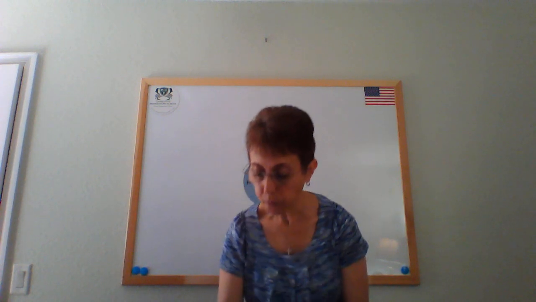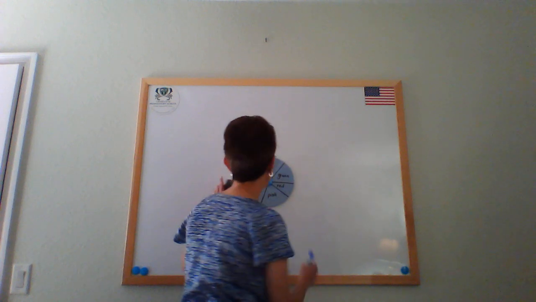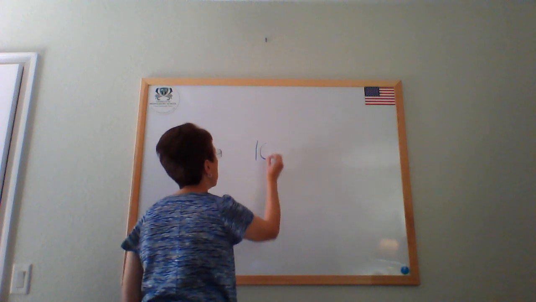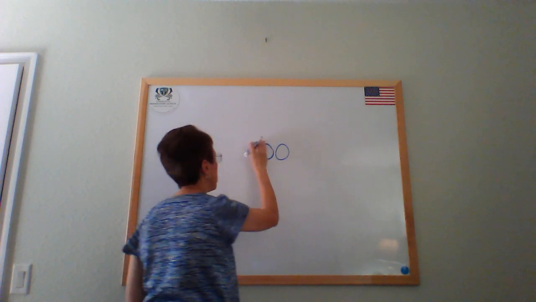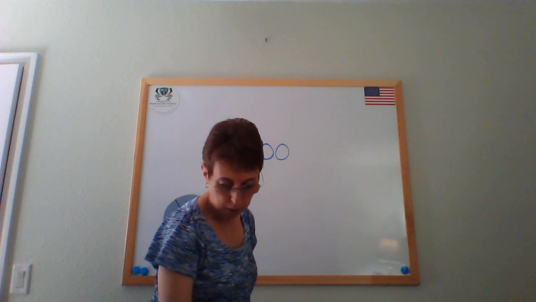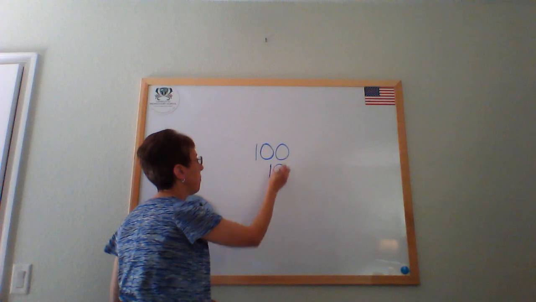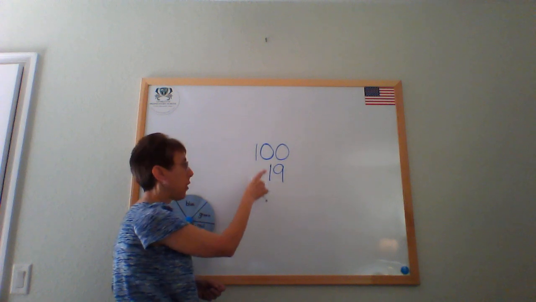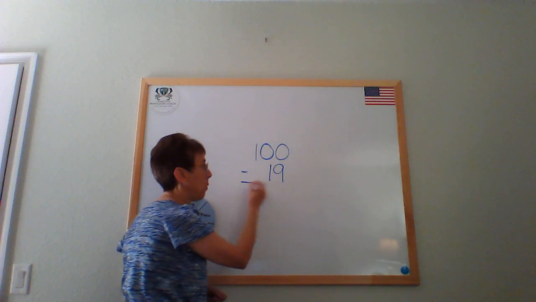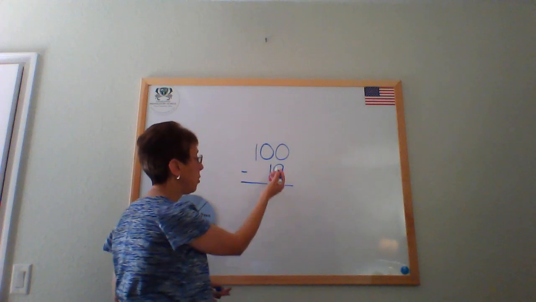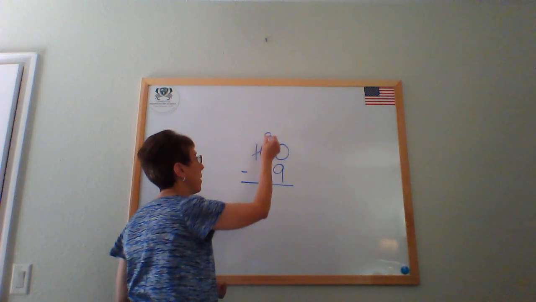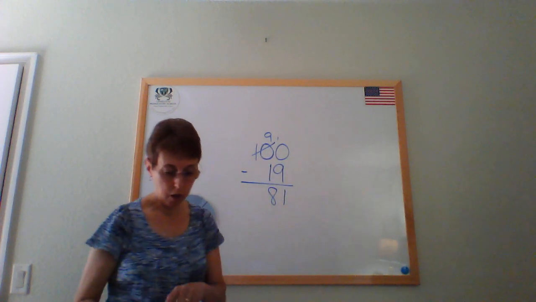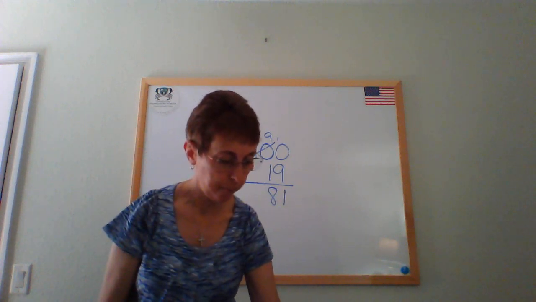C says, how many children were not catching pollywogs? So in this case, you know that there were 100 children altogether. Those catching pollywogs were 19. And this question is how many children were not catching pollywogs. So if you had 100 children altogether, 19 were catching pollywogs. The rest then were not. And so you have a simple subtraction problem. 10 minus 9 is 1, and 9 minus 1 is 8. So you have 81 children who were not catching pollywogs. Turn the page.